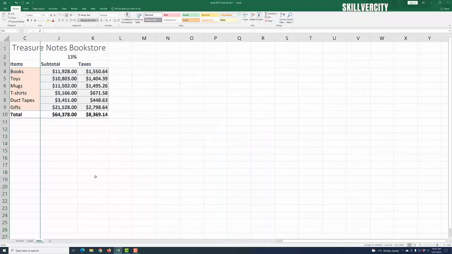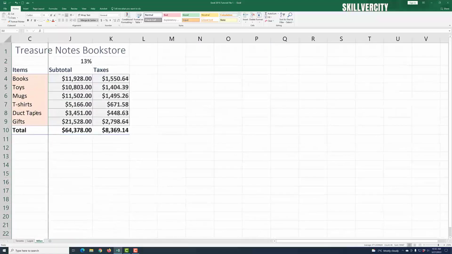Now what I have here is the items. Let me make this a little bit bigger. The items, the subtotal, as well as the taxes that were paid. In some cases, this is all we need. If you are the accountant of the company, there are some instances where all that is needed from you is how much you made and what taxes did you pay. This is how to streamline that document so you can send to whoever is requesting it. But we're not done yet.